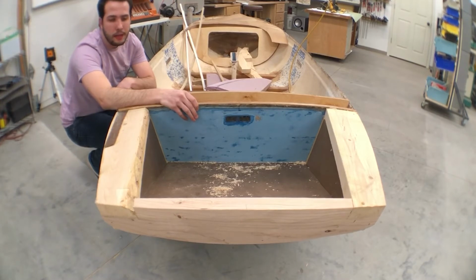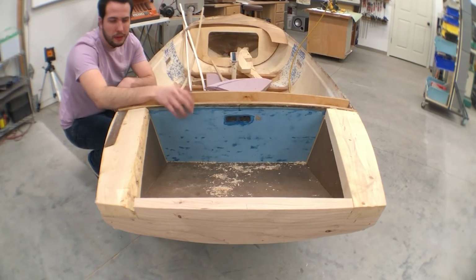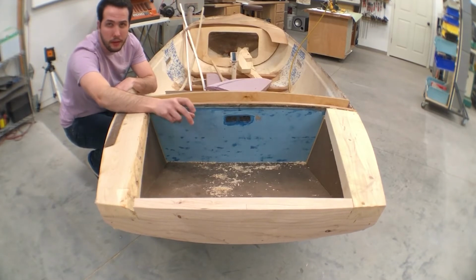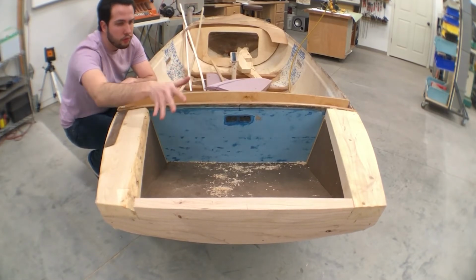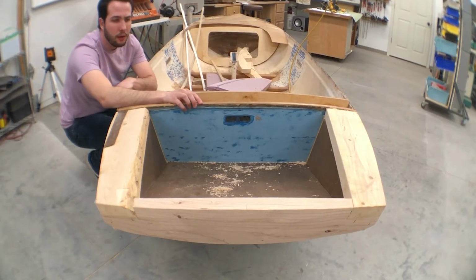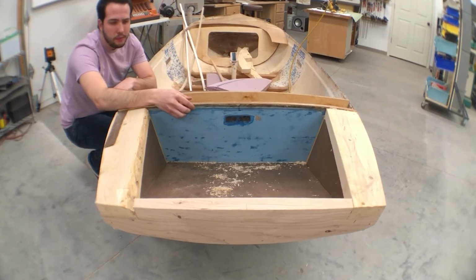So it's going to have the capabilities that you can just dump ice in there and then throw your beverages, whatever you want in there, and then as throughout the day the ice melts, there will be a drain plug in there that you can pull out, and all the excess water, everything that will collect in there will just drain out of the boat, and it won't get moldy in storage or anything like that. It'll be a dry storage compartment, which will be ideal.